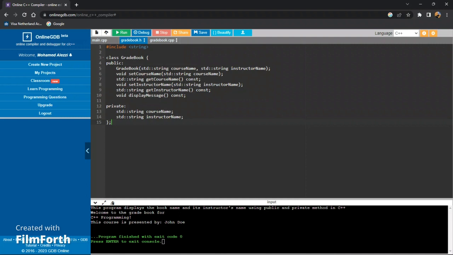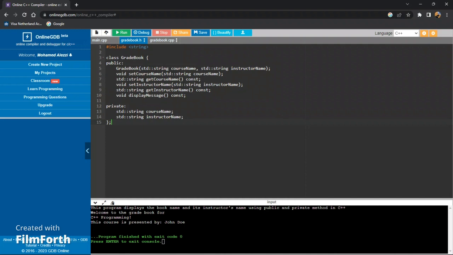String get course name constant will be the course name here. This is for getting. Instructor name means instructor name. And for getting this string, which is the instructor name constant, we have here finally the void display message.